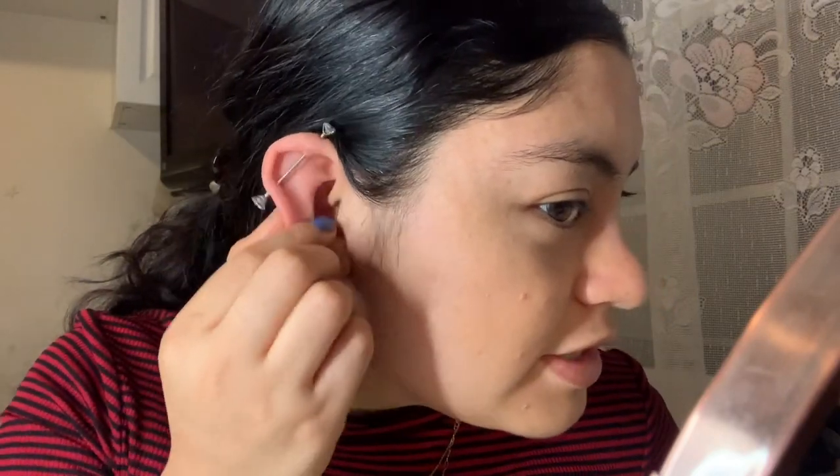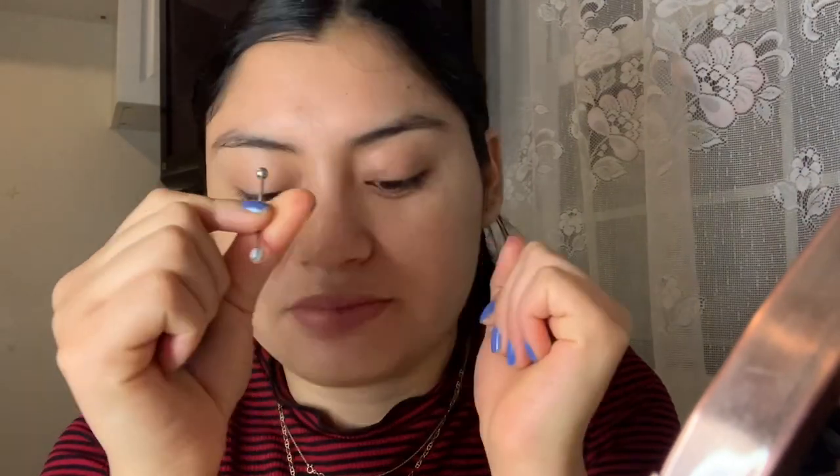This is what it looks like. Yay! Now that it's in, I'm just going to see what it looks like. I'm going to save the old one just in case. This is what I had for like two years — this is the one I lost so I had to replace it with a different one. I've had it for like two years; I didn't touch it just because I was scared to stretch it. But now I am so happy — it's so cute and it looks really good.